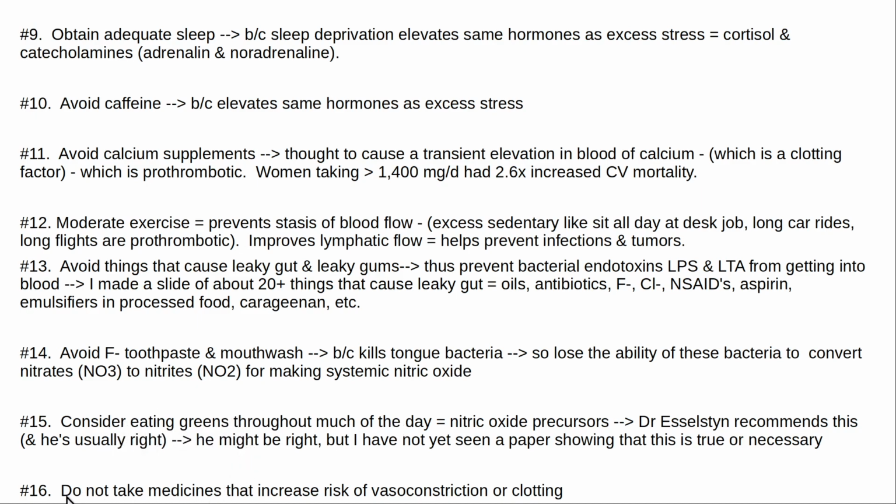Number 16, don't take any medicines that increase your risk of vasoconstriction or clotting. So what that means is there's a lot of medicines that do that. So before you agree to take a medicine, ask yourself or ask your doctor, who may or may not know, and you better read about it yourself. Don't be surprised if your doctor doesn't know what they're talking about. That's a common problem. Look it up, okay? And so I wouldn't take any medicine that increased the risk of vasoconstriction or clotting. I would not do it. And a lot of medicines do it.